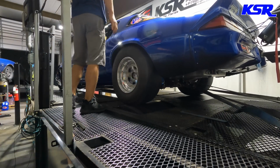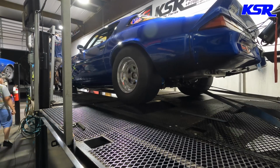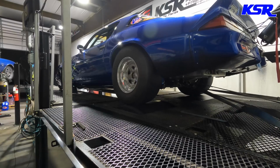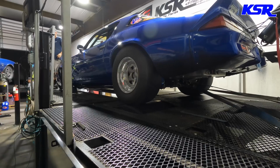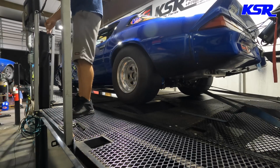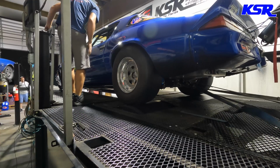Now with really big powered stuff, like beyond 1500 horsepower, you're getting to that point where you need to look at getting to a hub dyno. I really want to take a car from my dyno to a hub dyno with the exact same tune-up in it and see what the number differences are, because I've seen some wild numbers come out of a hub dyno session, and I'm not knocking them, but I would like to see the comparison to how my dyno reads, because every dyno will read different for the same car.